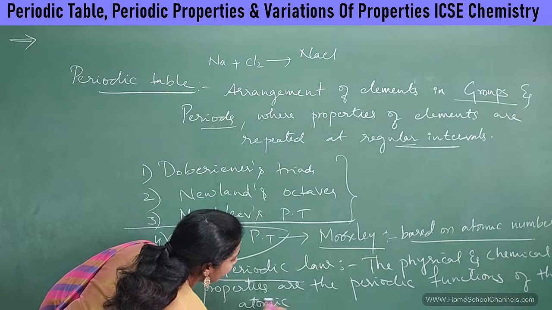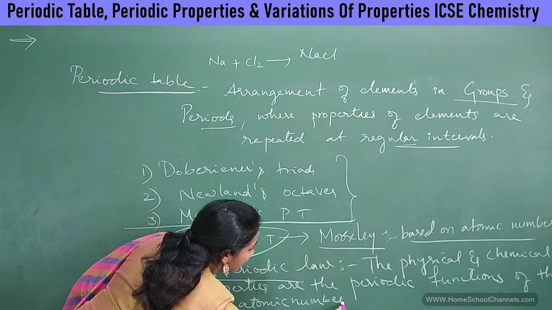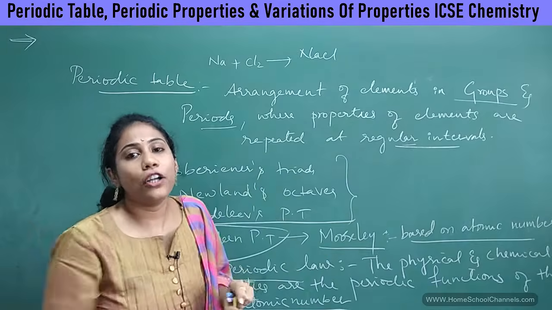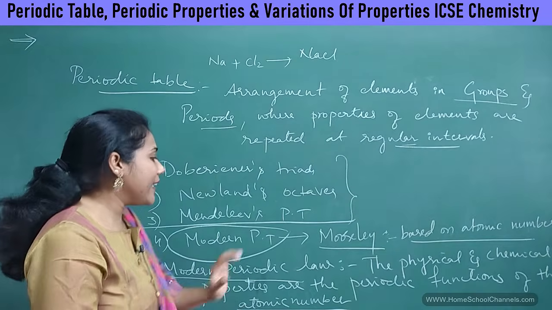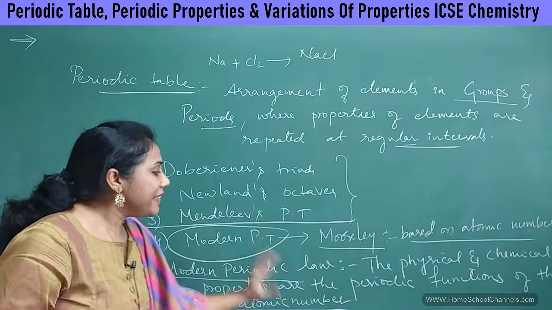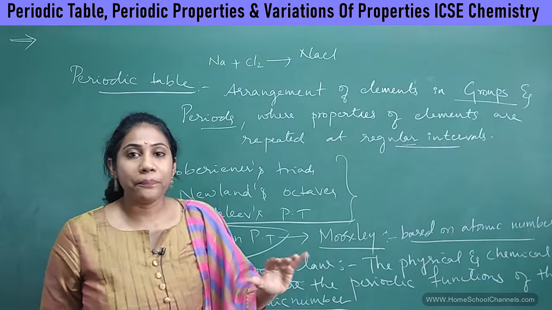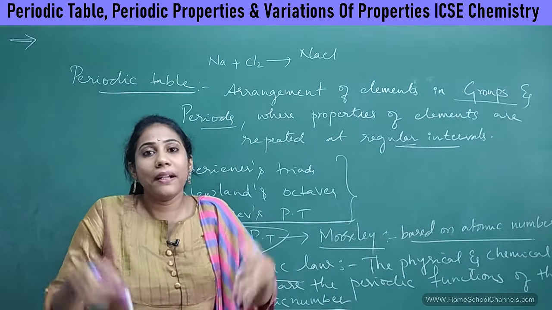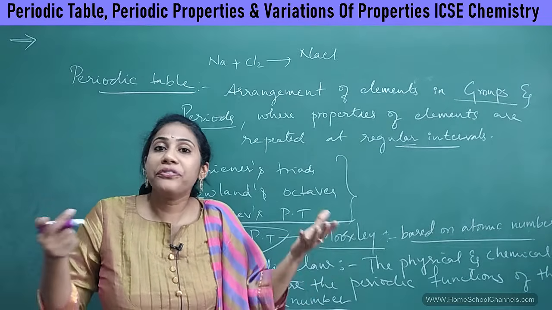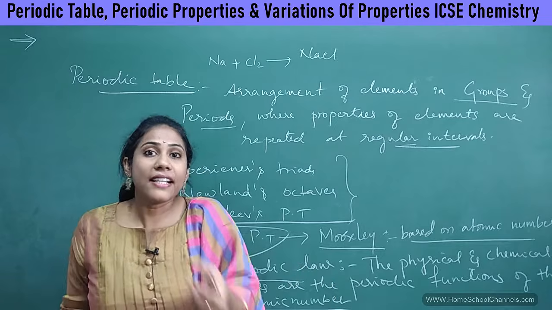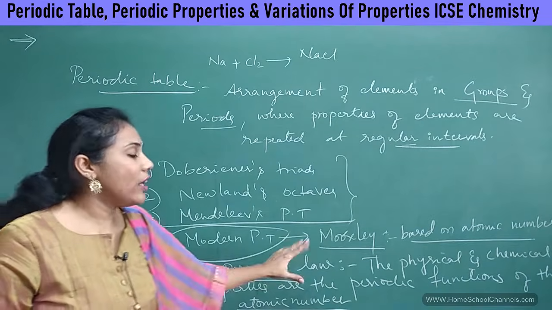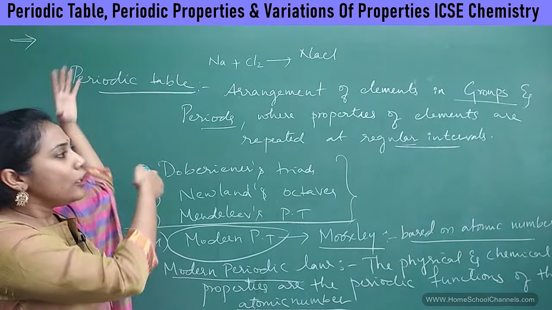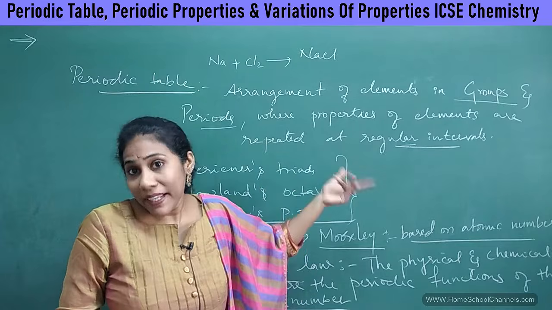Atomic number. This is the key word that you have to remember. It means that the elements are arranged in the increasing order of their atomic number. The chemical and physical properties entirely depend on atomic number, and the same properties of elements get repeated in the periodic table after certain gaps, after certain intervals. So that is the exact meaning of the modern periodic law. Clear? And you would understand the exact meaning of this when you look at the periodic table and when I explain it in a detailed way.